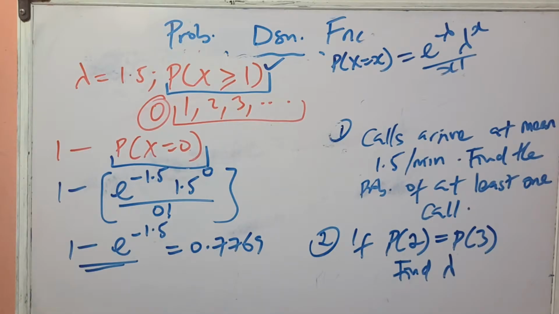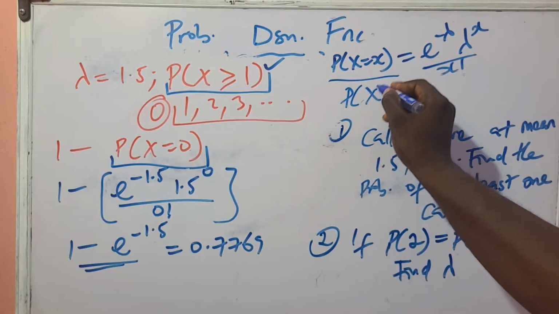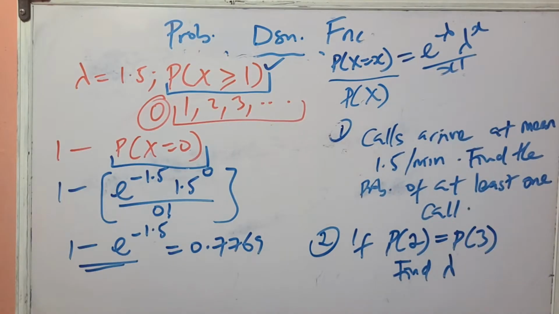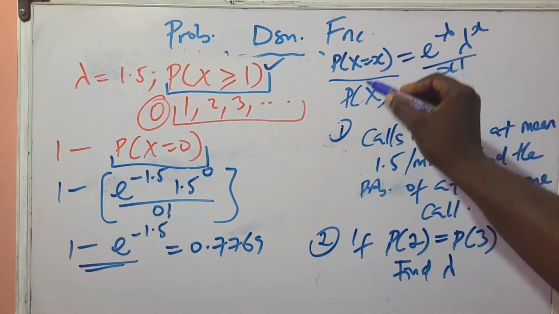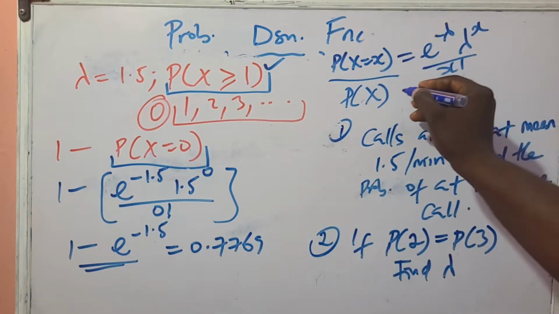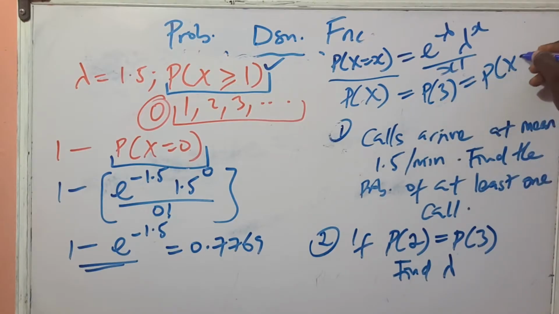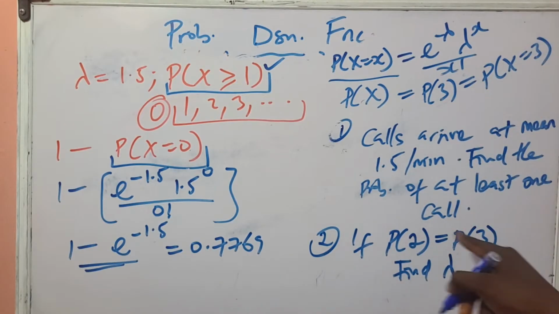Now, look at this next question. If probability of 2... Now, guys, I need to tell you that even though I told you probability of x equals x is how we usually write it, sometimes it's written as probability of capital X. So it's not every time you would see it this way. When you see something like probability of 2, it's still saying the same thing. If they say probability of 3, it's almost like saying probability of x equals 3. So understand nomenclatures. It could be written this way also. You need to note that.